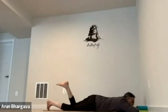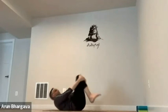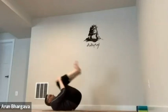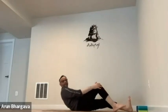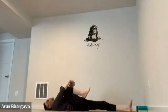Slowly straighten your left leg and gently bring your hands towards your chest and roll onto your back. All right. Bring your knees into your chest and roll up and down. Massage your spine. All right. And slowly lie down on your backs and bring your right knee into your chest. Hold it. Straighten your right leg, bring your left knee into your chest.